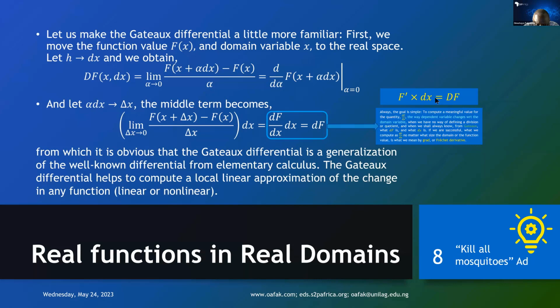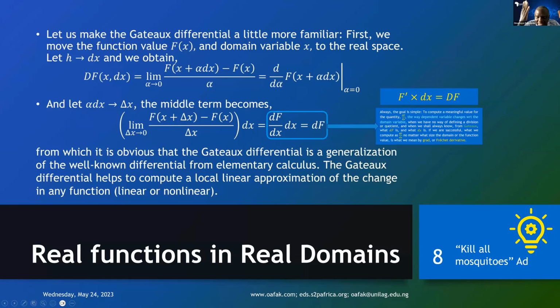So I'm asking you, do you understand this yellow statement? That it is the same thing as this statement here? That what you have written in yellow is the same thing as this statement? If you understand that, we have no problems. And you know that whenever f is not a scalar and x is not a scalar, instead of this thing now being the differential, it now becomes the Gateau derivative. Finish.